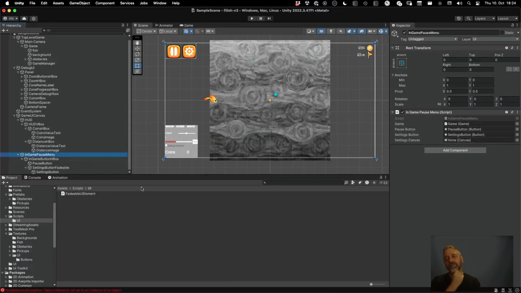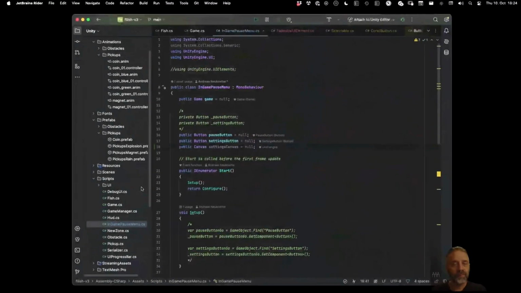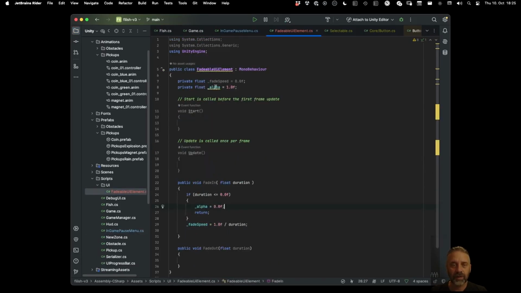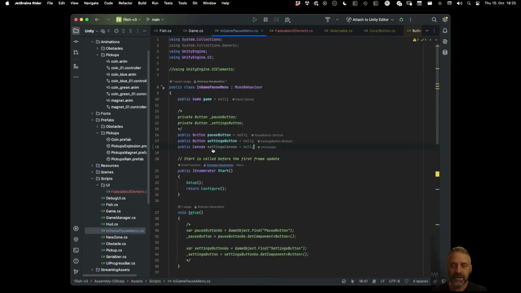Well, actually, we know it needs to be a fadeable, right? So what if we actually say this here is a settings UI element, right?